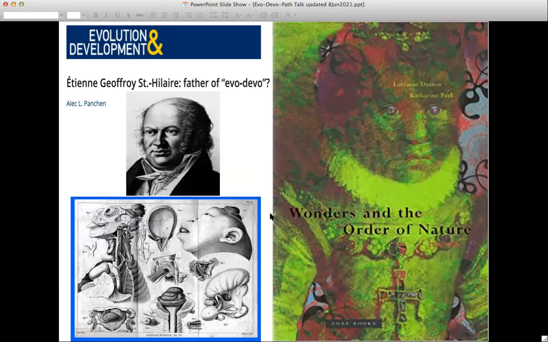But of course, in a more informed way, we are not saying that we want to go back before the revolution in science and everything. But as this book, which I really recommend, said, we have lost this wonder for nature in this broader moralistic way of seeing things. And I agree with that part. In fact, what EVO-DEVO-PATH is a bit similar to some of the things that, much before that moment, Etienne Geoffroy-Saint-Hilaire talked about, this broader view of evolution together with birth defects and so on.